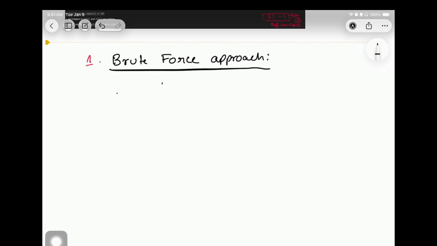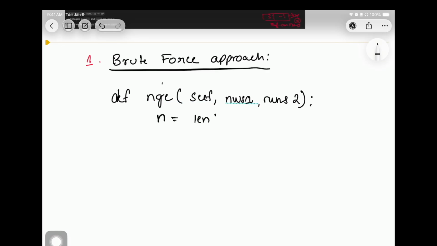We'll write a function which we can call def next greater element, where we'll pass nums1 and nums2, the two arrays. We'll find the length of nums1, and m is equal to the length of nums2.